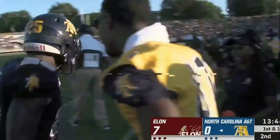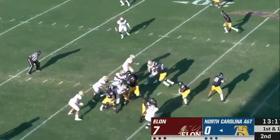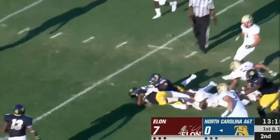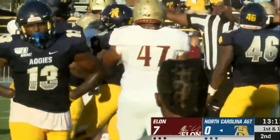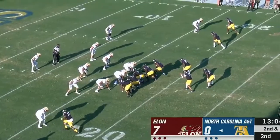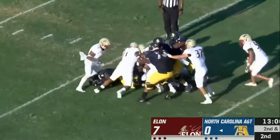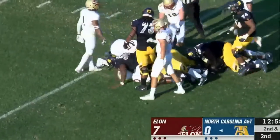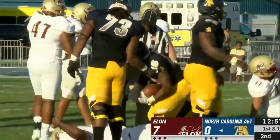The problem now for Elon is if you put an extra man in the box at all times — touchdown leader here at A&T, he's one shy. The Aggies keep it on the ground and are into the red zone. They are doing a great job, led by Pettiford, number 73. Back to the ground attack for the Aggies, working right down the middle. A&T will earn a first down.